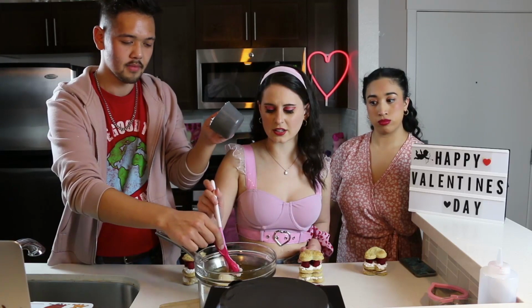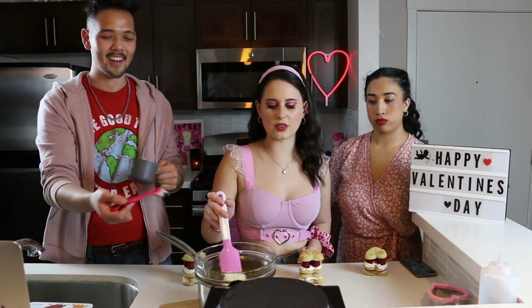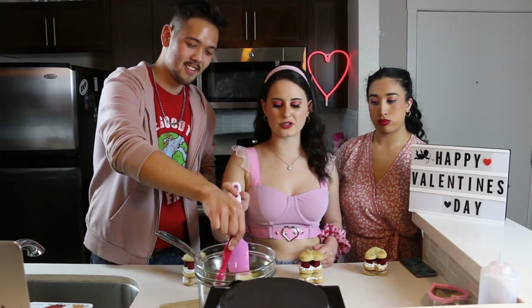I can't imagine this turning into chocolate, not gonna lie. Like, I really don't see it happening. I don't see it happening either, but I'm hoping the confectionery sugar pulls this all together. Do you think we should put this back on the heat or do you think it'll melt? It'll melt. Okay. It's almost done melting. I'm just impatient, I guess. Yeah, you really are.